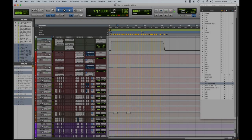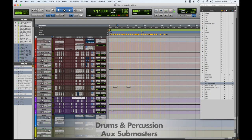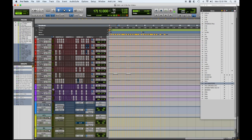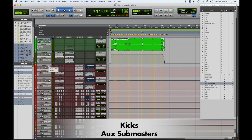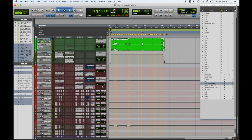That's all the sidechain processing — next up are the aux submasters. At the top we have kicks, snares, toms. Drum M is for metal — cymbals, overheads, hi-hats. Then drum ambience, claps, percussion, and down the line for every group. For kicks, all kick channels — kick in, kick out, kick sample one, kick sample two — all go into the kick sub master. Same with snares and toms. Stereo ambient kick or room stereo snare rooms go to the ambient channel. Each has its own signal path, and most are close to zero — starting at zero lets me get the gain structure right, then adjust channels as needed.